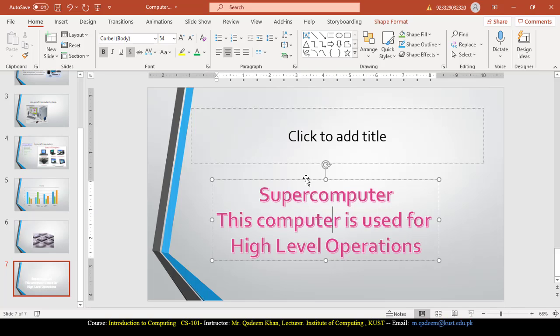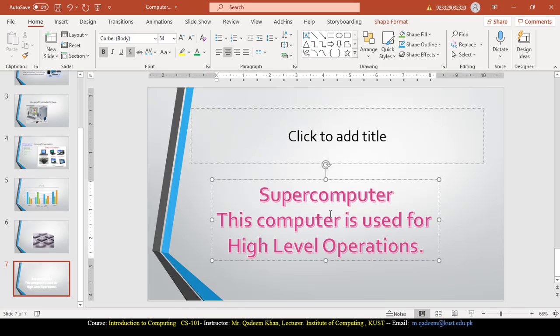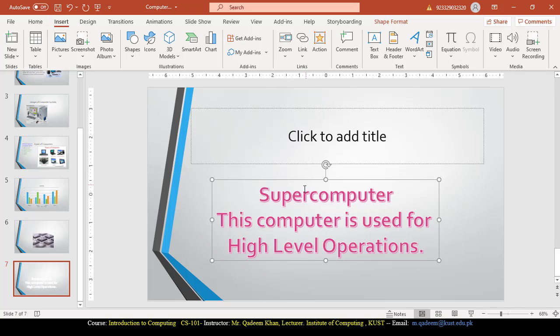So this is the WordArt. You can change the WordArt here. To change it, double click here, just select it and click on Insert. Again, if you want to insert a new style, you can do it from here as well.